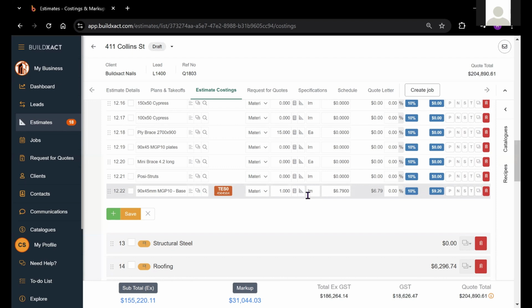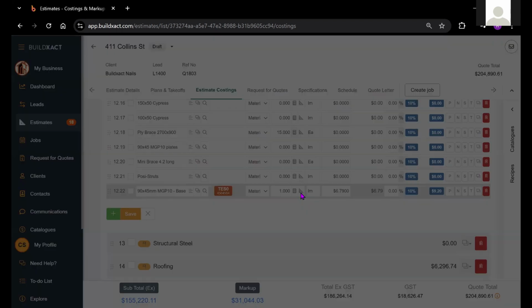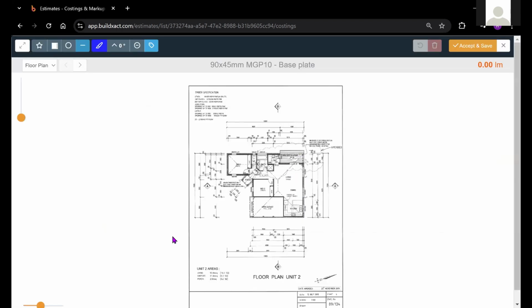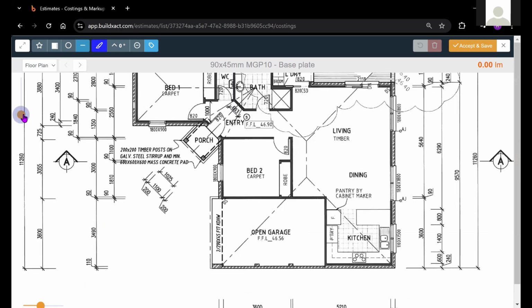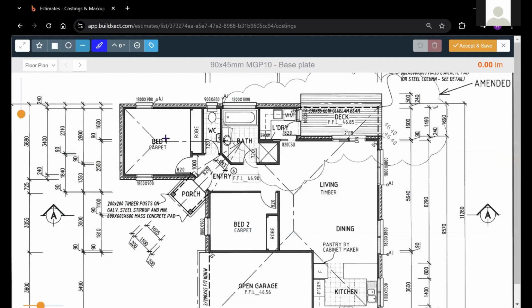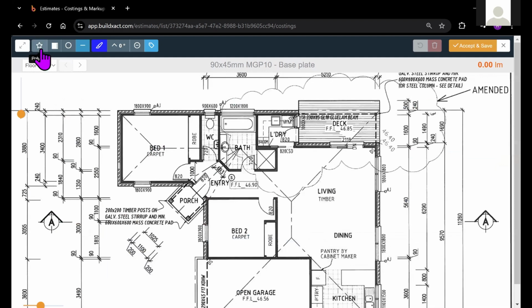The unit of measurement is lineal meters. So as soon as I hit the takeoff tool, we're in our plans and Buildxact recognizes that we're completing a lineal meter takeoff. Now, if you've completed square meter takeoffs in the past, you'll see that the tools that we can use to complete our lineal meter takeoff are relatively similar.